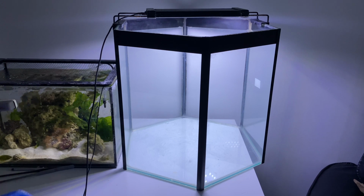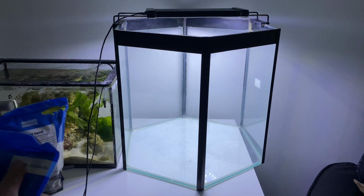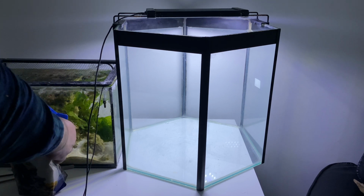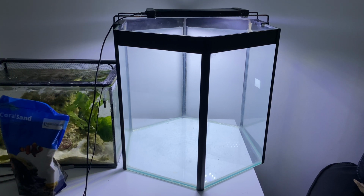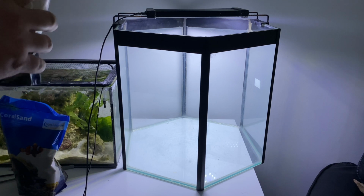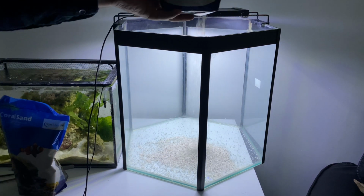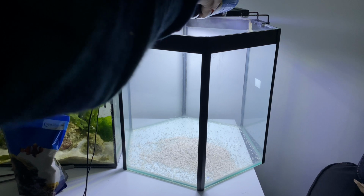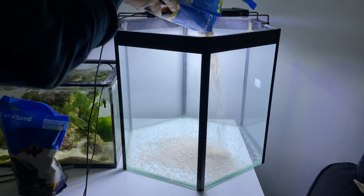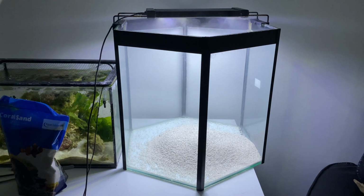So the idea is to add some new sand and some new rock, but also to use the existing stuff that's already in the 20 litre tank. So I won't be traditionally cycling this tank. What I'm actually doing is just moving everything that's already in the 20 litre tank into the larger tank. The existing rock and sand will be full of beneficial bacteria that will be more than capable of handling the bioload of this tank. I will be using a new filter and an old filter together. This way all the beneficial bacteria from the old filter can make its way into the new filter.